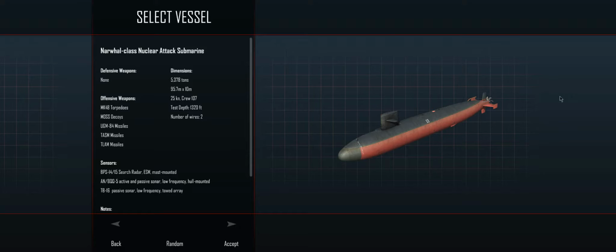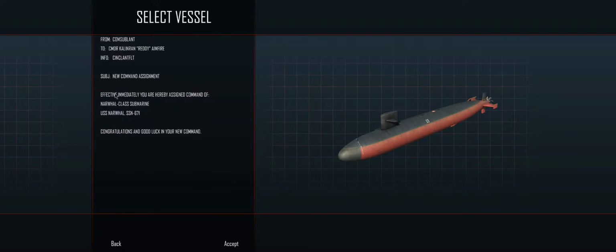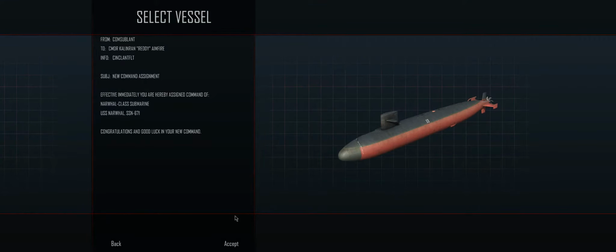which is basically clearing your baffles, where you start turning left and right to try to get an idea of what is behind you by getting your sonar to actually reach in that direction. So anyway, that's enough history lesson there. I'm going to take the Narwhal, and I am Commander Kalinran, ready to aim and fire of the Narwhal, USS Narwhal, SSN 671. Let's go.